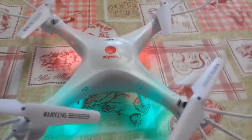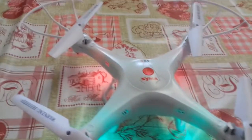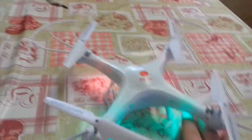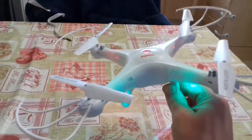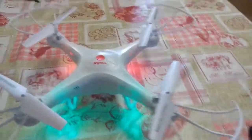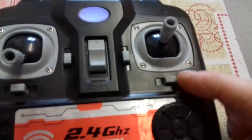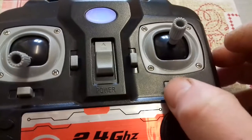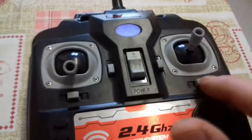And you normally find that when you get these new, when you go to fly it for the first time, you'll go up and you'll take off, and it'll probably go to one side. I think mine was going to the left when I got it. It'll take off like this, and then it'll go to the side like this. And the way that you get around that is if it's going to the left, you need to change the trim, which is these here. If it's going left, you need to go right. So I just go 1, 2. And then see if it's changed, and if it's better, leave it as it is. If not, you can adjust it again.